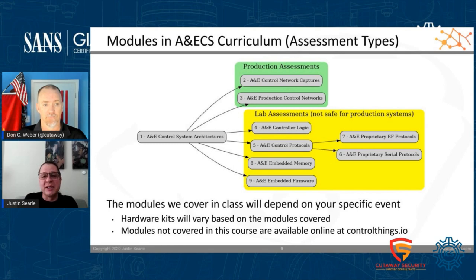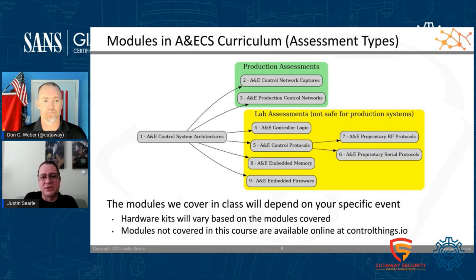But specifically, if you want more information about either one of my courses, or about the open source tools that I've released, or the Control Things platform, which is the current iteration of the original Samurai STFU that was name changed and evolved into the Control Things platform. All of that, all the open source tools, a breakdown of all these courses, and even a calendar of when both courses are being offered publicly, you can just go right on over to controlthings.io.